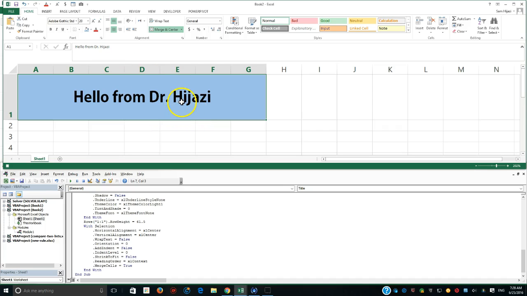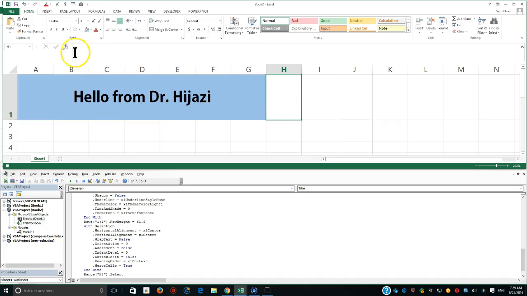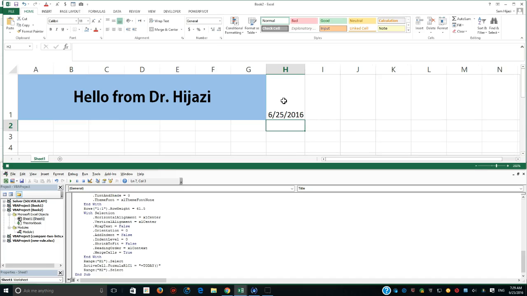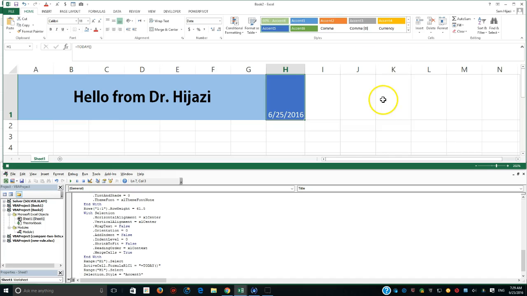I'm not going to spend so much time doing this with different things, just a simple task. If I wanted to add a picture here, I could do that, and so forth. So maybe I could say here the date. I'm going to say TODAY, and this is a function, as we all know. It's going to show you the date. Just put the date in here. And also I could get a color that is close to, here we go, just to show you that we could do a calculation.